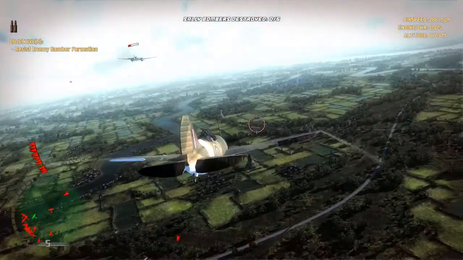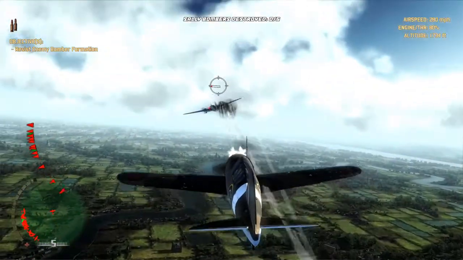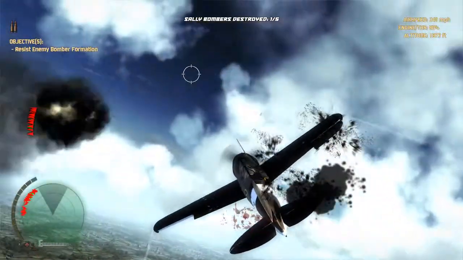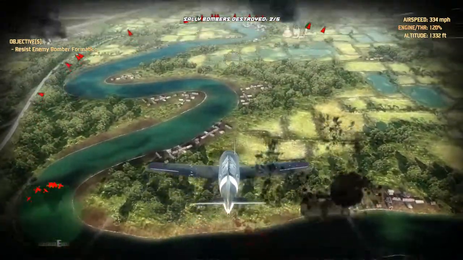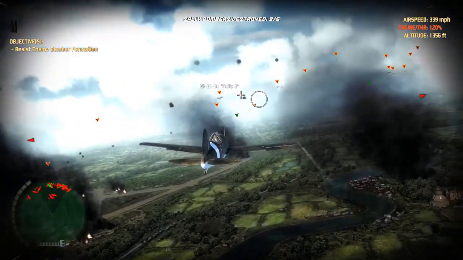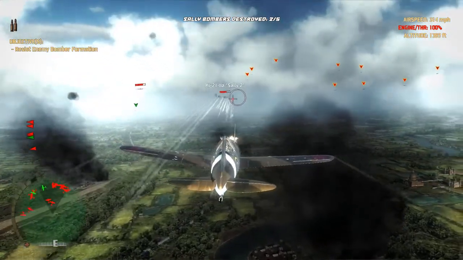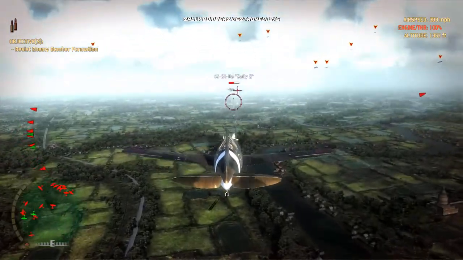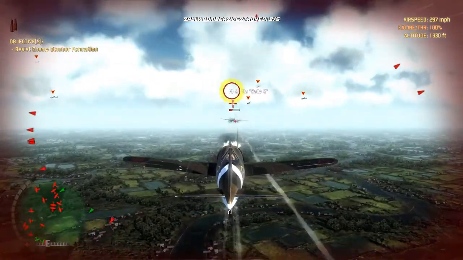Until the plane goes down, maneuver out of the way as needed to avoid incoming fire. And boom! Scratch a bomber. Whew! There are a massive amount of planes here. Moving on to the next one. And this is pretty much the missions in a nutshell. They're not overly difficult, they're not overly hard. It is just a lot of simple fun.